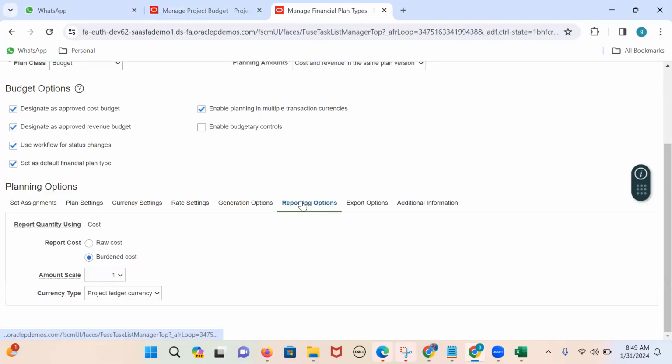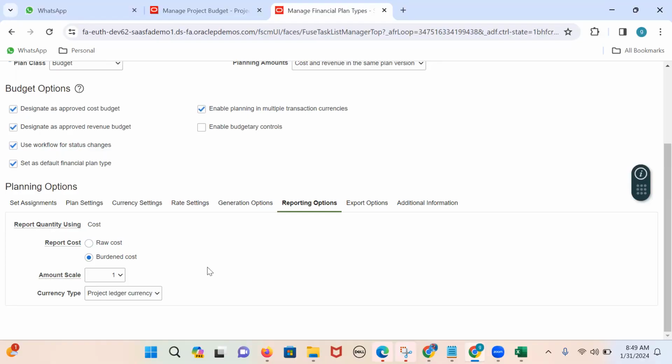the reporting options. In your reporting, whether you want to fetch the budget information or not; if you want to fetch the project specific budget information in the reporting, then what type of cost are we going to import? Is it a raw cost or burden cost? In which currency are we going to see your budget amounts?